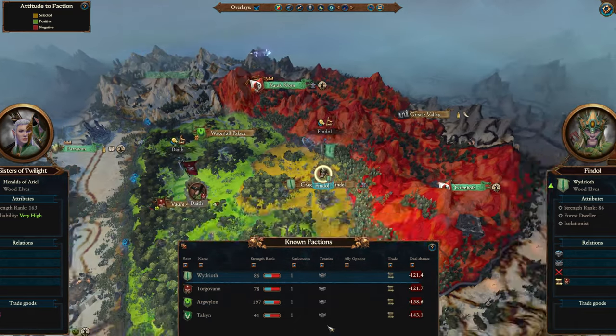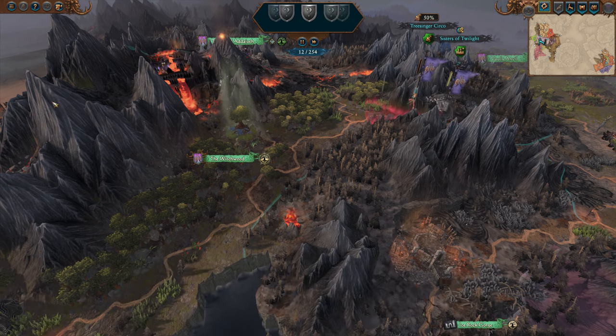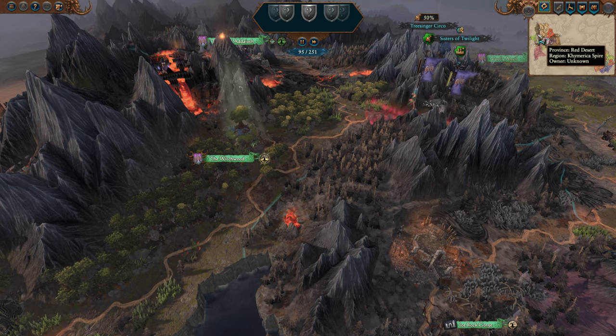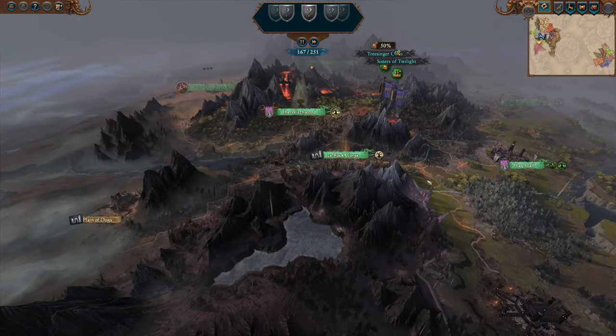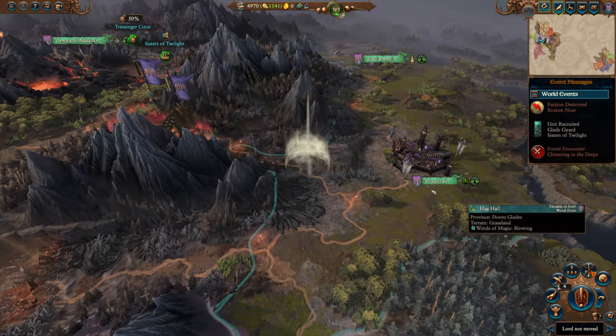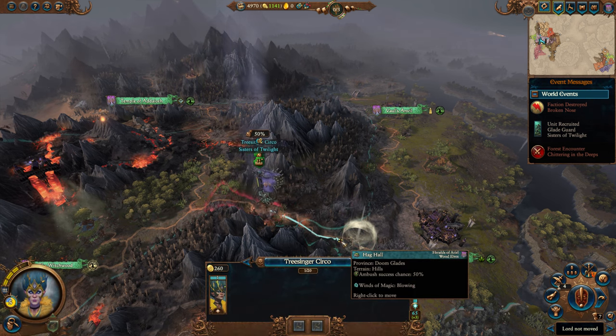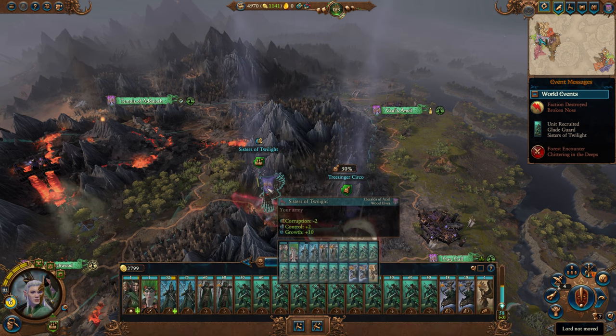And then when the Wildwood comes up, we're going to want to go back here and take out the Greenskins. Hopefully they're fighting Broken Chains. Hopefully they're fighting the undead. Okay, here he goes. Where's our Whispers in the Woods? Here we go, chittering in the deeps. There it is. Okay, so we definitely want to take this one out. I don't think she can join in. Actually, I think she can. We should get a pretty good chance of an ambush here.